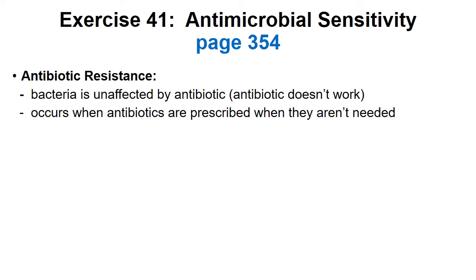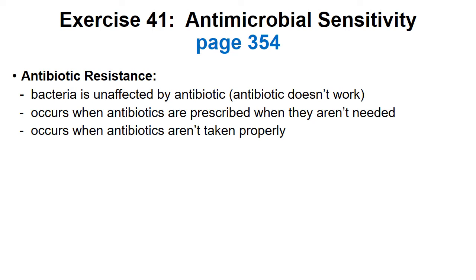In my previous example of a UTI, you would need an antibiotic because that is caused by bacteria. So you only need to take antibiotics for certain infections, strep throat, UTIs, etc. This occurs when antibiotics aren't taken properly. So as the patient, if the medication says take twice a day for 7 days and you don't, you take it once a day for 4 days and then you discontinue the antibiotic, all you have done is killed the weak microbes. What is left in your body are the strong microbes, what we call superbugs.